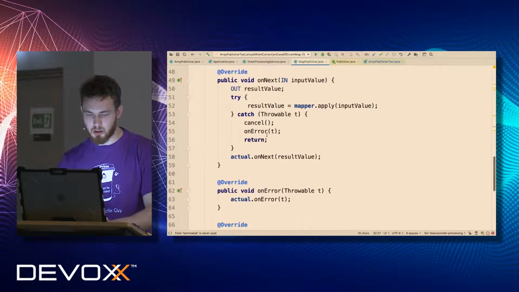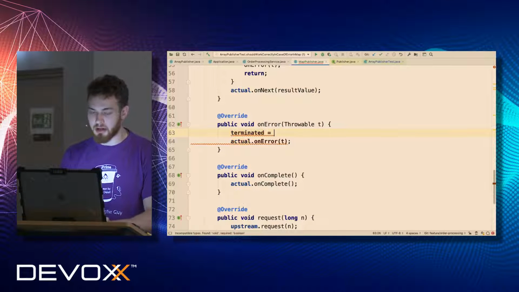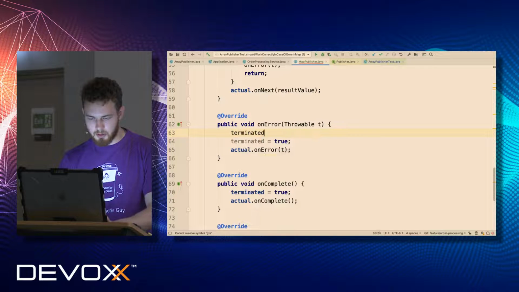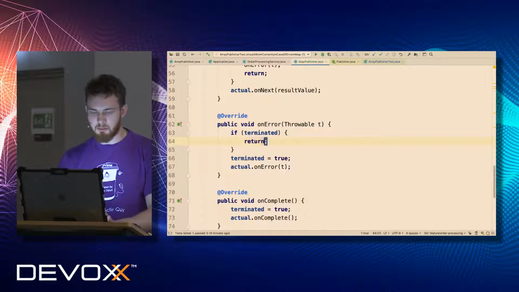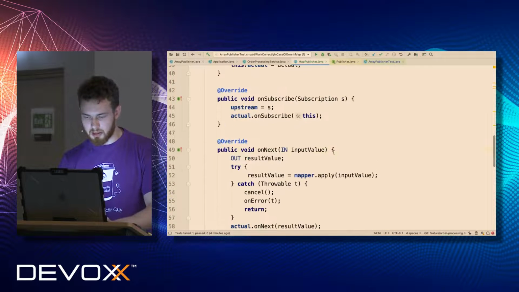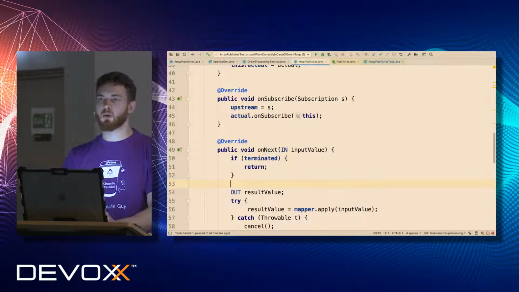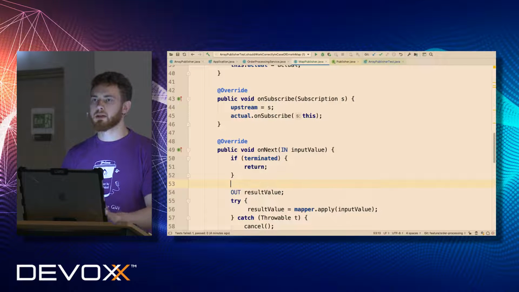And we have to say, once we call onError, it doesn't matter whether it was from upstream or from downstream, that we terminate it. If we terminate it, all subsequent invocations of onError should end up doing nothing. So we have to put this field here, and of course we have to put this protection here. And this will give us a full guarantee that even though we asynchronously cancel the upstream subscription, we will be protected so that no more elements will be delivered to downstream. Yeah? Does it make sense?